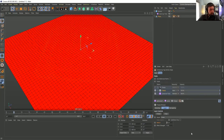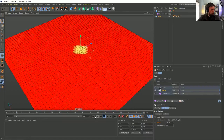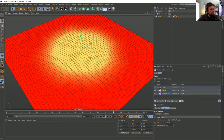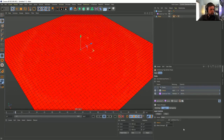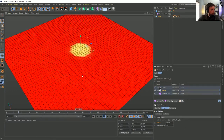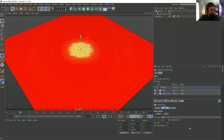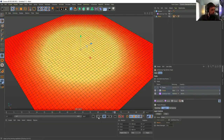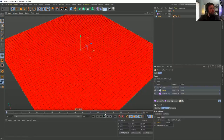A way we can get around that is increasing the radius to something larger, which will speed it up, but then we can slow it down by lowering the effect strength. And by increasing that radius, you can see this is getting more round. So the larger we make this and the weaker the power, then we can essentially get this to start slowly growing out in a rounder way is just what I'm getting at there. Now, we don't need it to be too slow. In fact, you could argue we want this to be a lot quicker than it currently is.